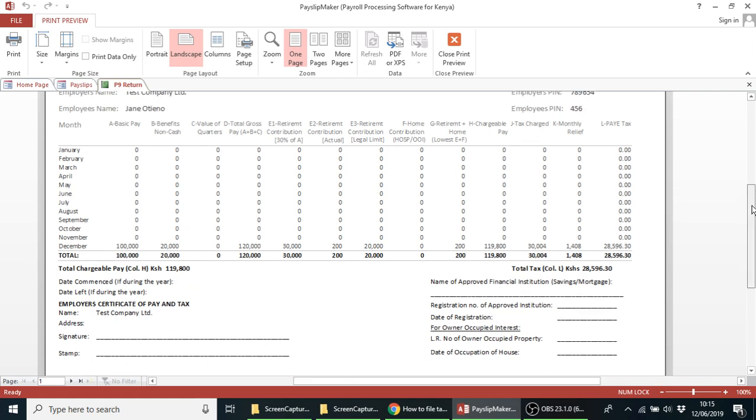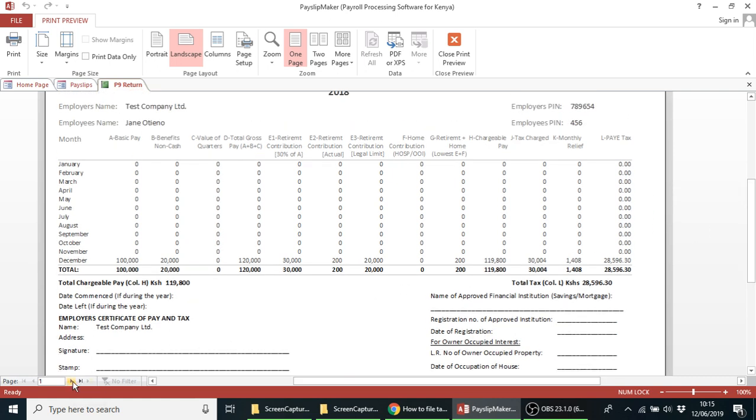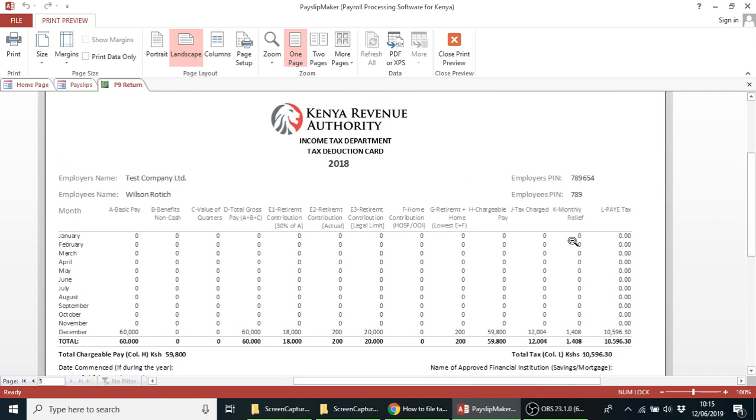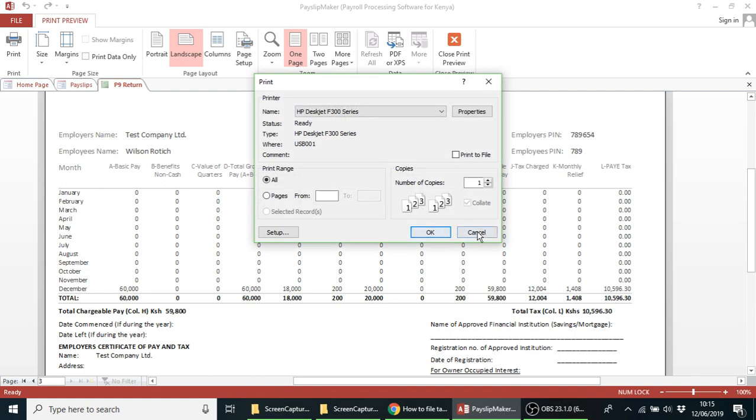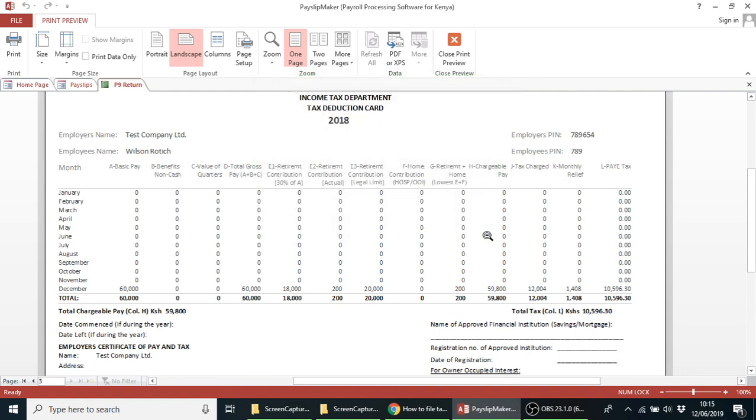So as we were saying, you can scroll through just to see everybody's pin looks sensible. Make sure you see 2018 because that's the year that we are doing the return for. Check that every month is populated. If somebody did not come or left during the year, you'll have some 0 months. If somebody came in the middle of the year, you'll have some 0 months. All right, but you'll have the totals at the bottom. So then you can just print this by clicking on print up here and sending this to the printer, and then you can distribute them manually.